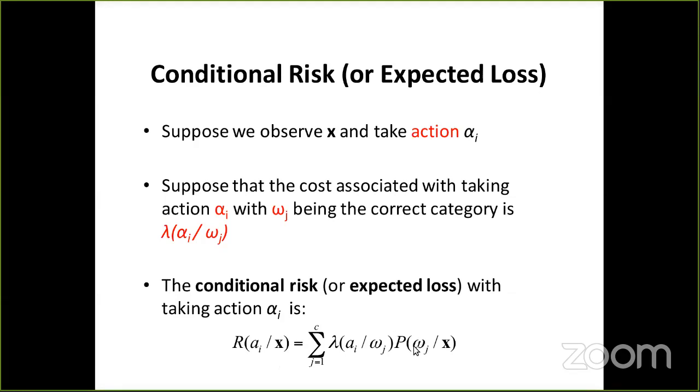So we have a probability of x belonging to class j, omega j, and then we sum up over all the classes. Some of these probabilities can be high, some can be low, but we have to consider all of them. Then we multiply that probability with the risk associated with taking action i given it belongs to class j, and we sum up over all the classes. So the first term is the probability of the data point belonging to some class, and given the data belongs to that class, what is the risk of taking action ai? Then we sum up over all the classes. Is that clear now?